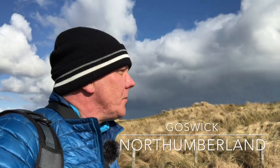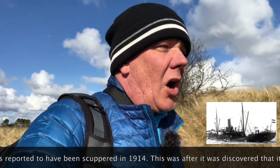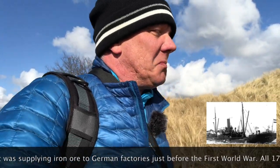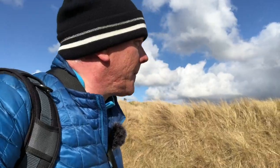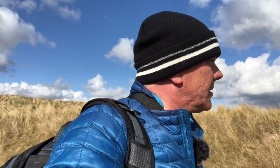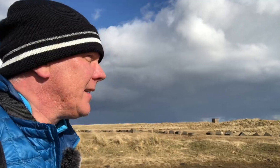Good morning from Gosswick — not really sure how it's pronounced. One of the things I've had on my bucket list for a long time is to visit and photograph a shipwreck that lies quite a way off the coast, off the dune line, and from what I've read can pretty much only be accessed when it's low tide. Where we're walking over now is actually an old military site — it was used to test ordnance during the Second World War. There's a big sign saying don't pick up anything metal.